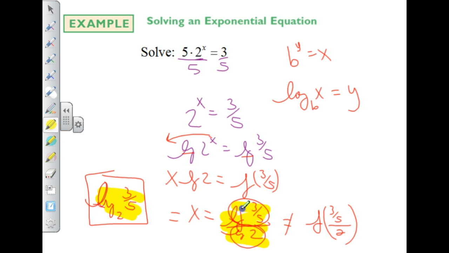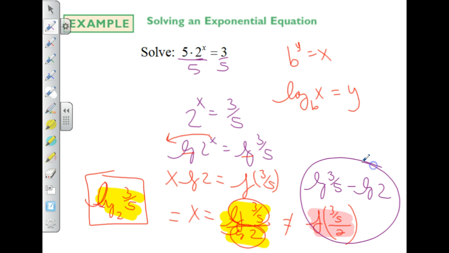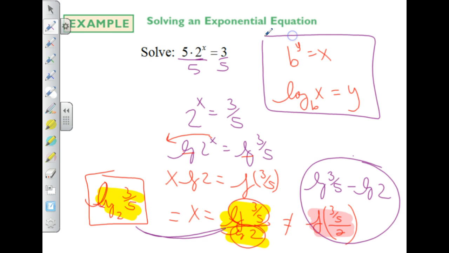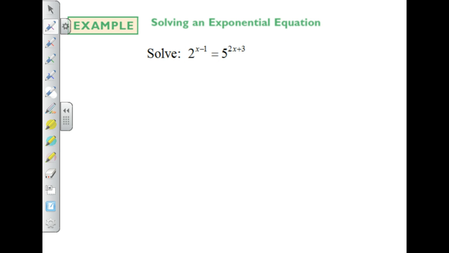It's just not equivalent to this in pink. This in pink is actually the second property, which says the log of 3/5 minus the log of 2. Don't get that confused with this, which is called the change of base property, and students get that mixed up with the second property, so be careful. Here was that definition. So again, go back and check out those videos.